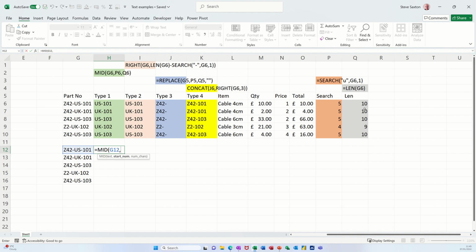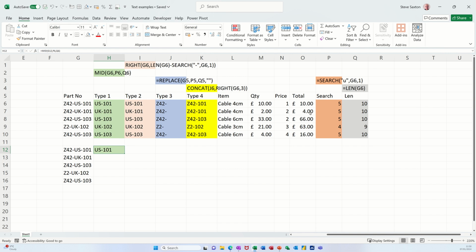I've already got the search function over here where I can select a number, and I'll talk through this one in a second. If I click on that, it gives me a start number. Then a comma, and I click on this number, which is the total length of the cell. If I tick that, let's see what that comes back with. That's come back with the same as that there.